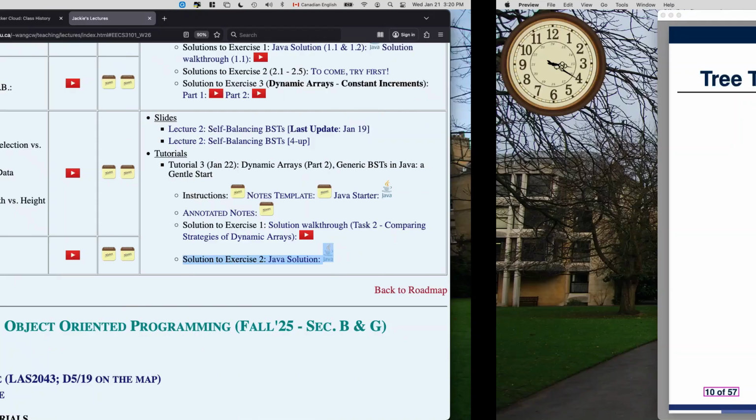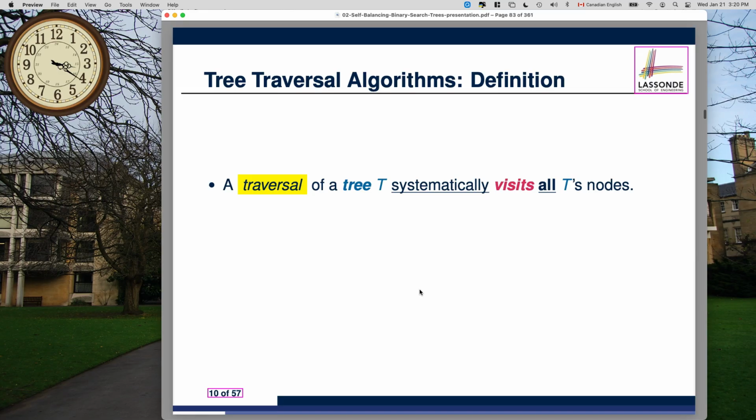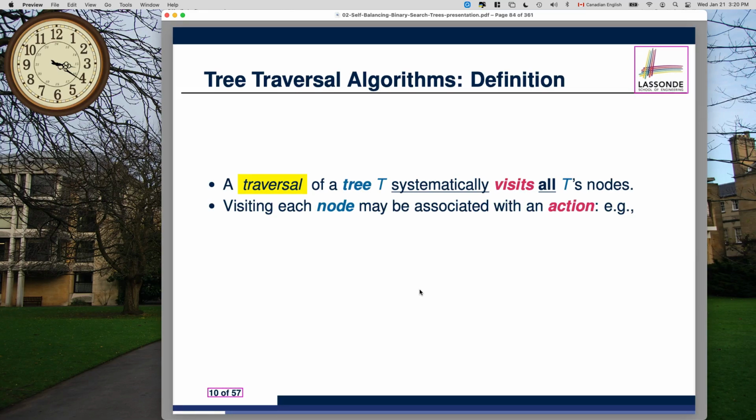So we're now going to slide number 10. That one is just about reviewing the tree traversal algorithm, which I'm just going to do one of. I will do another one maybe tomorrow in the tutorial to see how you can do Java code for that. So there are basically 3 traversal algorithms you can do.